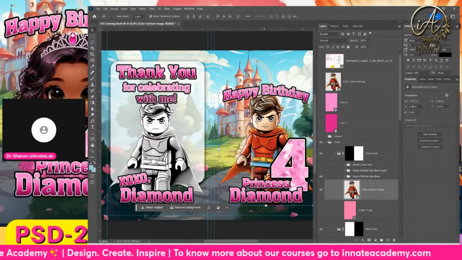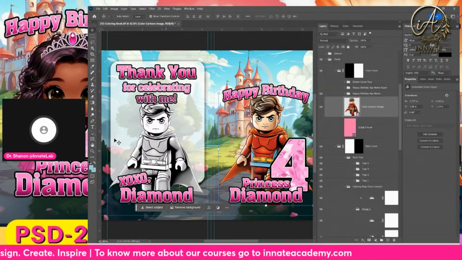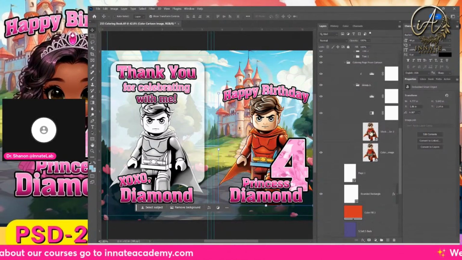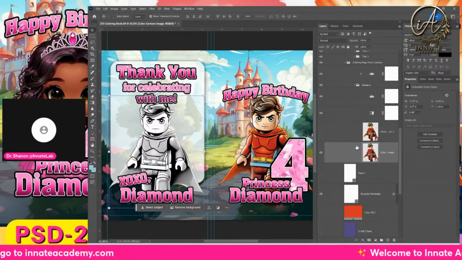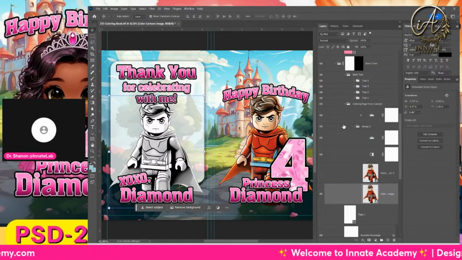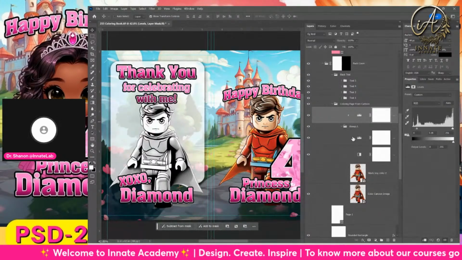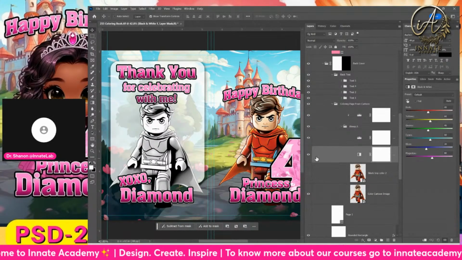So what we're going to practice in class today is working with some of those adjustments and getting the final effect that you want. So in order to get this as a black and white image here, I want to go ahead and change some of these levels here. So I have a level above and below the main folder where the character is.